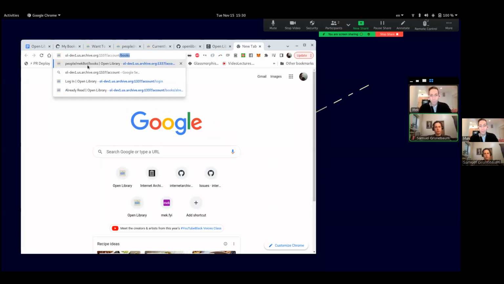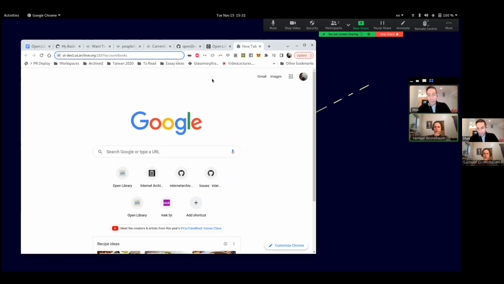And so now, what do you think is going to happen when I press enter? We should just go to the my books page template, the bare bones template that was on the left of your text editor. That's right. What's going to happen to the URL? It should stay the same, I think, because it would redirect. Well, I guess it might redirect to /account/books for that username. Brilliant. Yeah, that's exactly right.